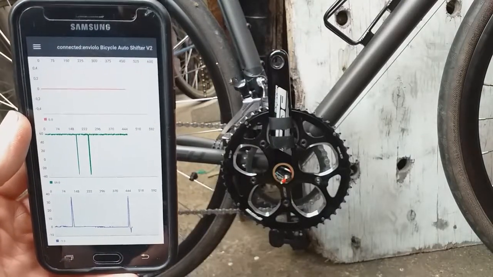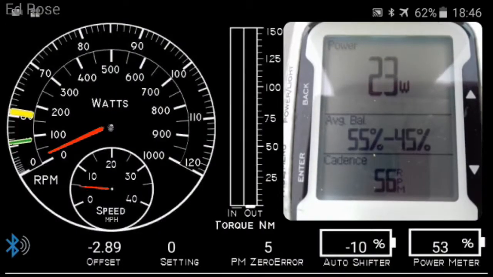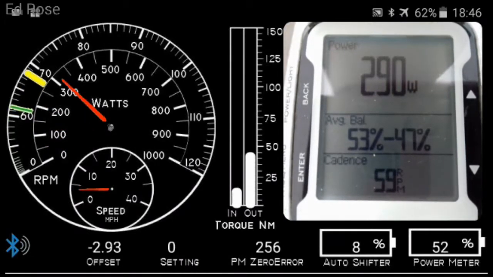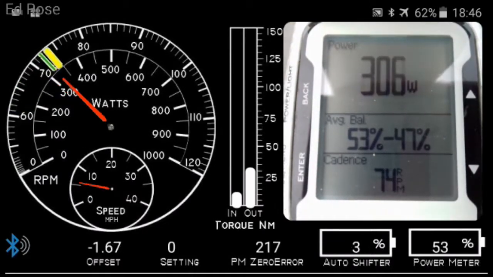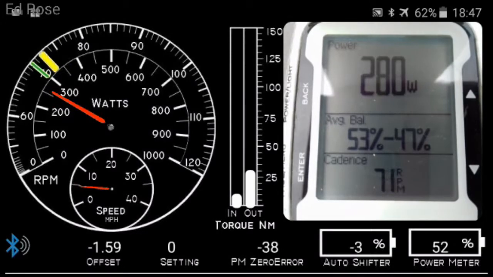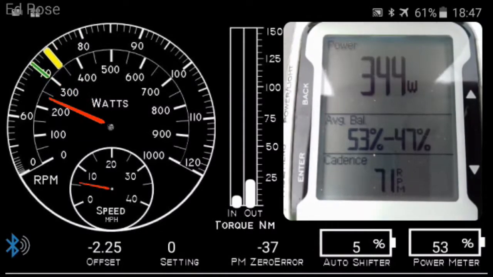So what that means is that we can now go and test this. This is some of the very first data that I received from the power meter, displayed on the left-hand side, coming via the automatic shifter, and on the right-hand side, the Garmin Vector pedals. Now this is a really exciting moment to see that it's actually displaying power data, considering all the amount of work that I put into it to get it to this stage. And the accuracy doesn't look too bad either, although it's quite hard to tell because the values change so much, so graphs already prove that.